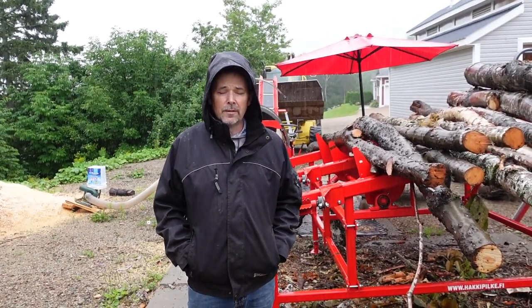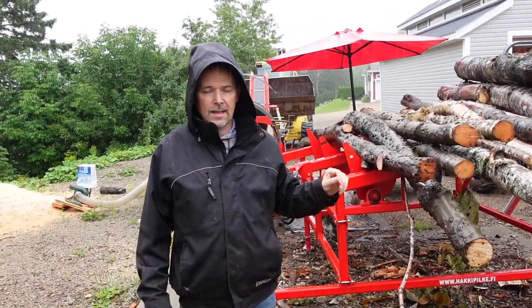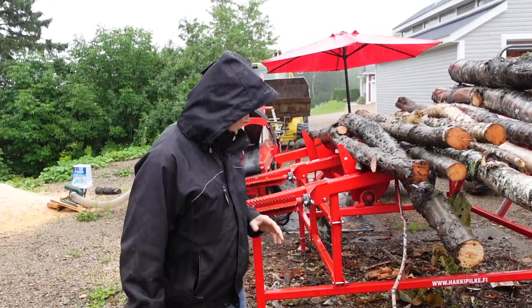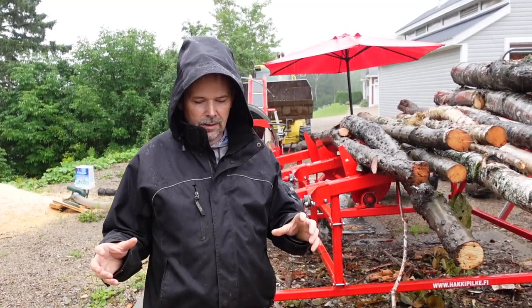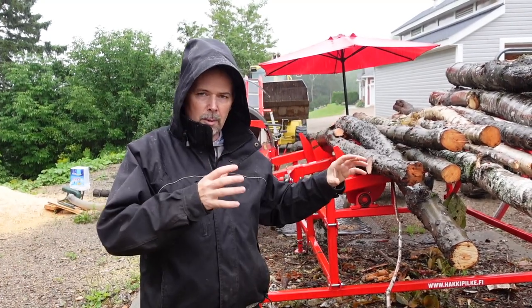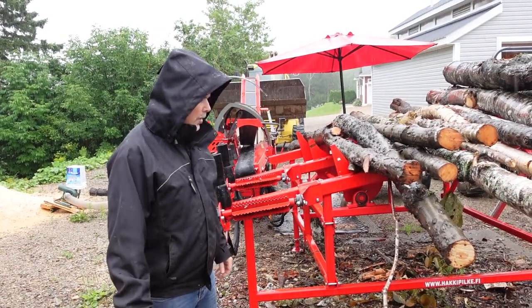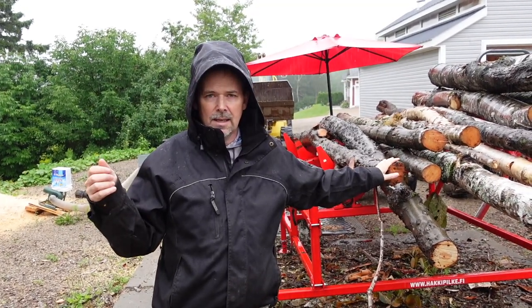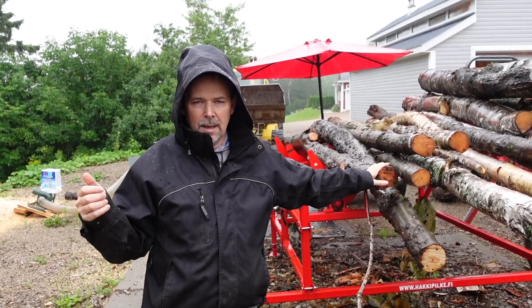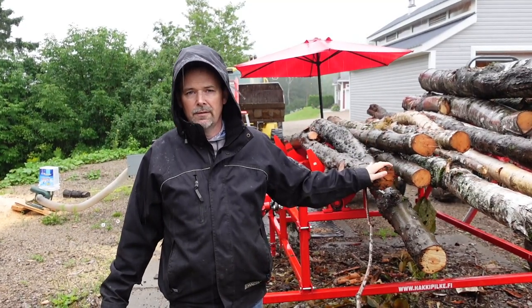Hey guys, here's one of the first pro tips that I've got for you. When you're taking that leap and you're investing into your firewood processor, whichever model you select, if it's one of these ones that's made in one of the Scandinavian countries, I would recommend that you invest into one of these feed tables at the same time. Now I've seen the little units that pick up one log at a time and put them into the throat of that firewood processor. You're not going to make any big money doing that. The firewood business has low margins, we all know that. It's all about high capacity, getting a lot of volume through, and picking up a few dollars on every cord, right?